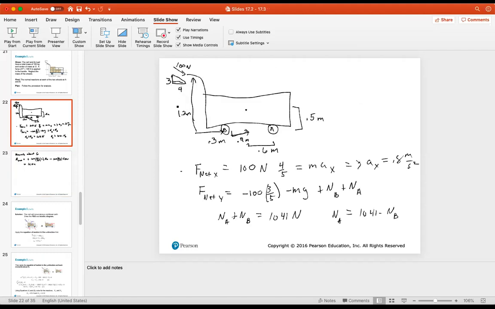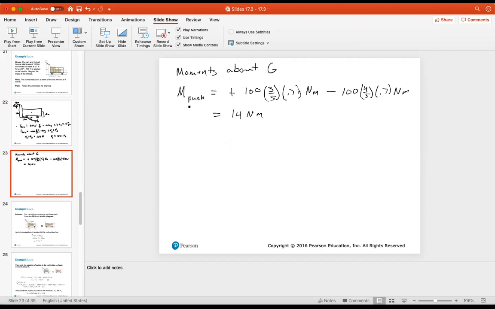The downward component gave a positive torque, and that came with a factor of 3/5. The forward push gave a negative torque, so that came with a 4/5. And then now I have to add in the moments from the wheels. All right, so the total moment, remember it's not rotating, so alpha is 0. That's going to be 14. Oh, should have been more careful. This is negative 14 because the forward torque is stronger than the downward. The torque from the forward force is bigger than the torque from the downward force. Minus 14, and then I have to add in the moments from the two wheels.